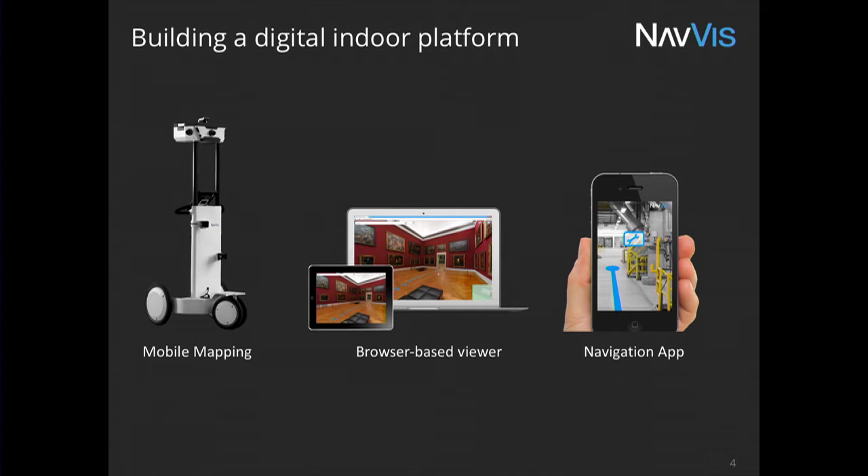Now that we have a way to efficiently scan buildings, we also want a way to access this data. With this data, you can go right away into very specialized software from architects or civil engineers, but only from trained personnel on very powerful machines. To enable a variety of applications, you need a very efficient way to access this data from anyone on any device — from a browser or a smartphone. To this end, we developed the Indoviewer, which allows you to walk through the environment from your desktop, virtually explore it, interact with it, do measurements, and navigate from A to B.